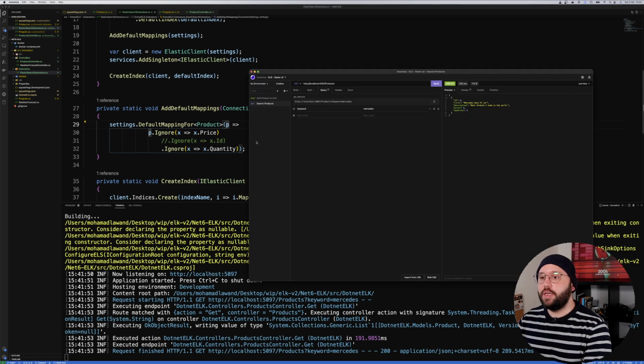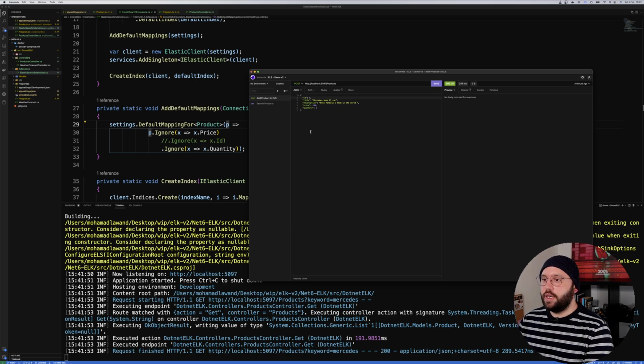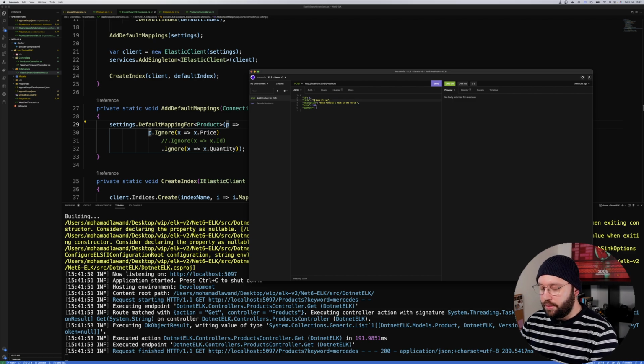So let me now add a new product. Let's give it an ID 6, and instead of Mercedes, we're gonna put, let's say, McLaren Mercedes, because Mercedes provide their engines.